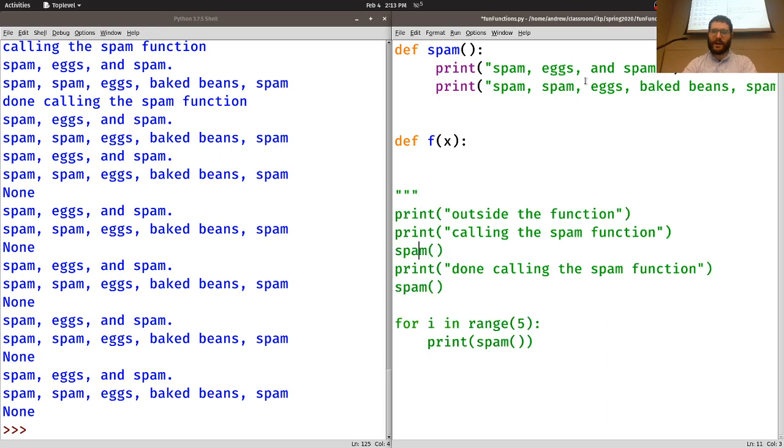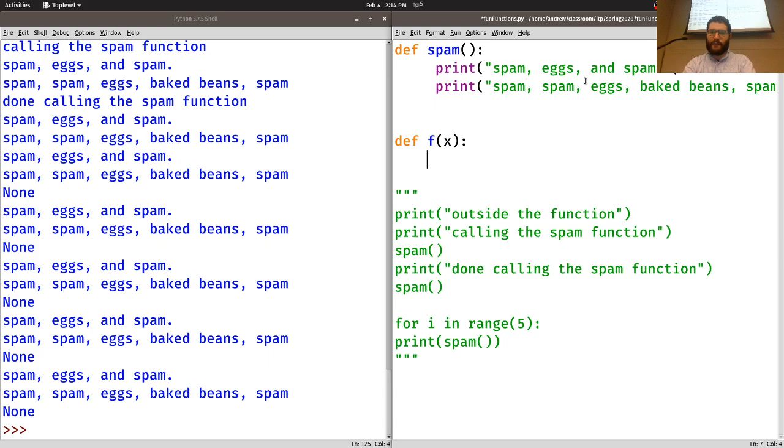That's fine because guess what? The spam function still is going to exist. It's perfectly fine for me to comment it out because I can just call it again and play with it again when I'm ready for it. There's also a big reason we like to use functions: if you write your code in discrete parts that use these functions, you can easily copy paste your functions from one program to another, or you can import your own homework. It's nice.